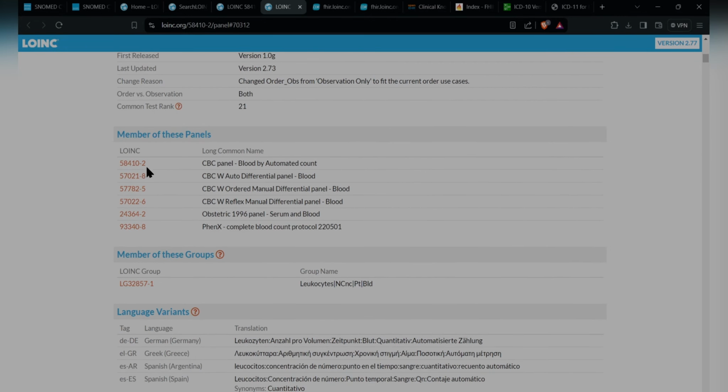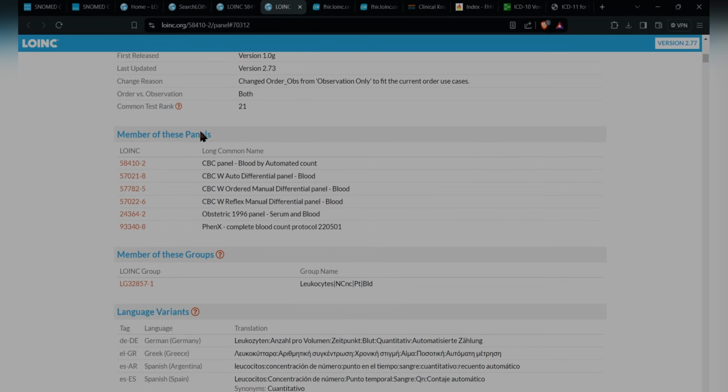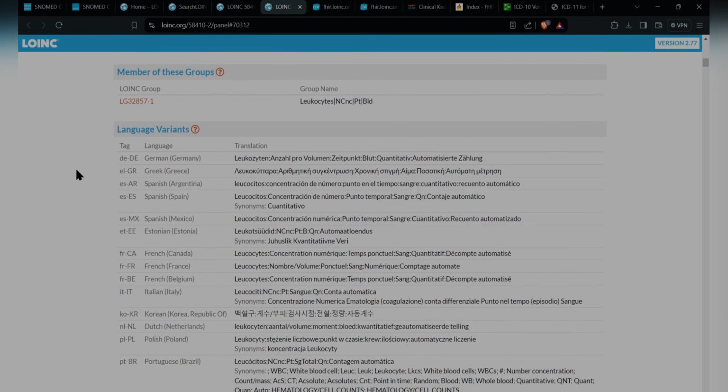And as you can see, this particular test is a member of these panels, and there we have that number. You can go back and you can see that number over there, 58410-2, and that is also 58410-2.